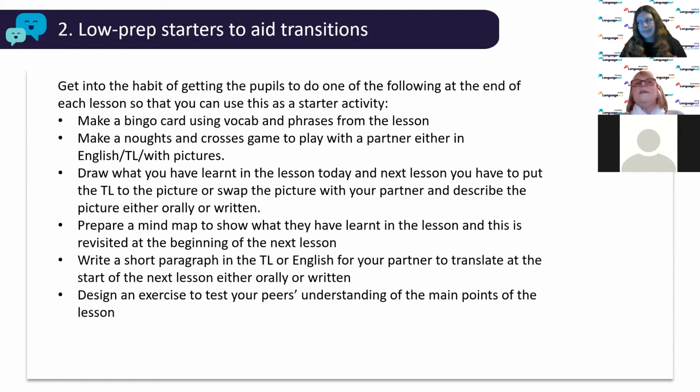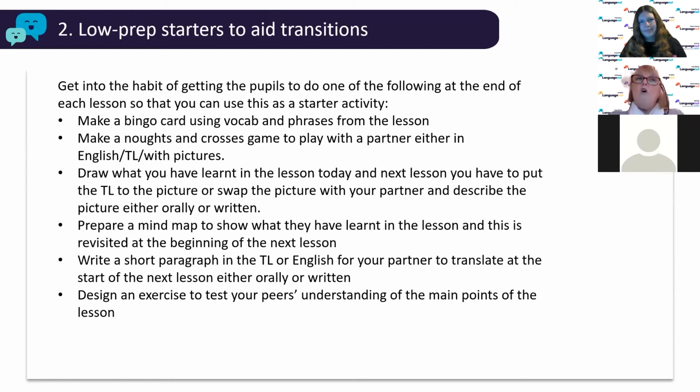They could have made a noughts and crosses game with pictures in the target language or in English, and then they can play each other to see who could win, scoring points as they go. You could have also asked them to draw what they've learned in the lesson today. Some of your students may well have a little bit more artistic leanings there, and as a result of that, in the next lesson they've got to put what they drew in the target language.